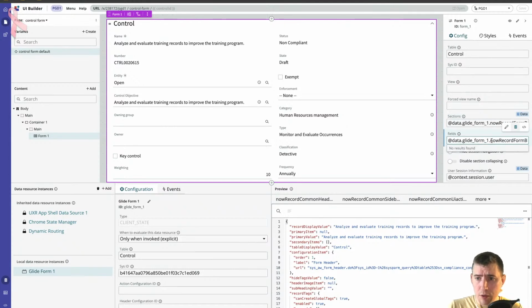If I looked at those, how can you scrutinize what's in there and debug that? Is that an array or a comma separated string of field names? Is that coming from sys UI list? Is it the same for sections? Are they dependent on each other? There's quite a lot to unpack here, but I've got a control form.